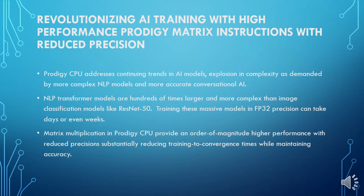We know about this problem very well and we are addressing it with the introduction of matrix instructions. Our CPU with matrix instruction set provides an order of magnitude higher performance than other common CPUs relying only on vector instructions. We will explain this in more detail in a few minutes.